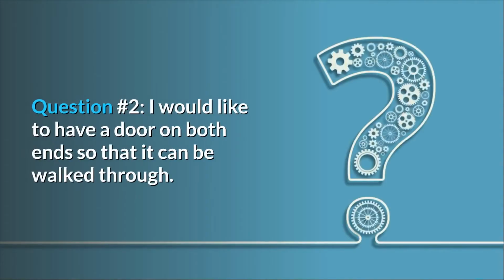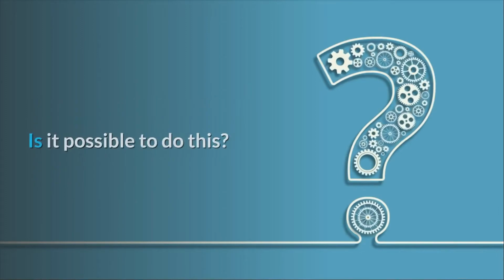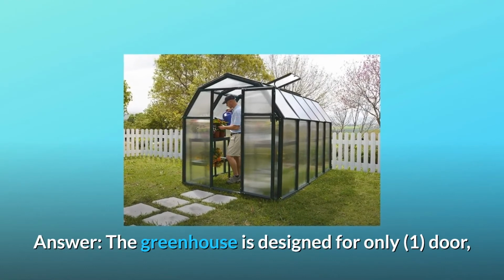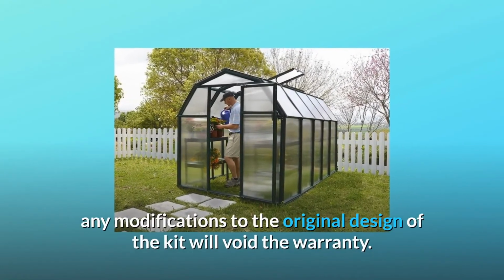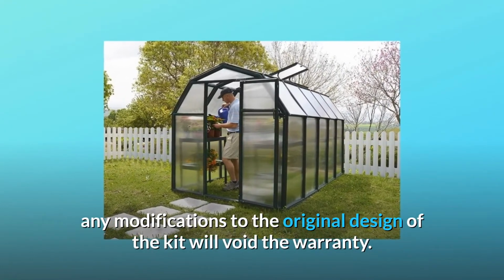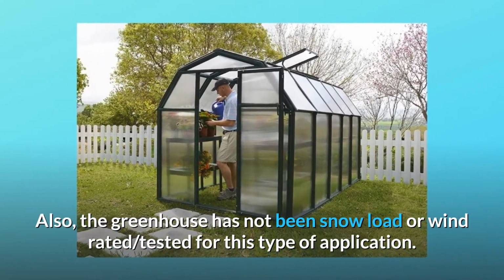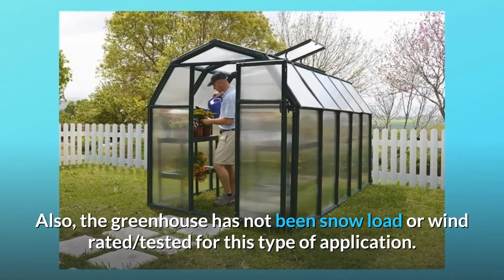Question number 2. I would like to have a door on both ends so that it can be walked through. Is it possible to do this? Answer. The greenhouse is designed for only one door. Any modifications to the original design of the kit will void the warranty. Also, the greenhouse has not been snowload or wind rated tested for this type of application.